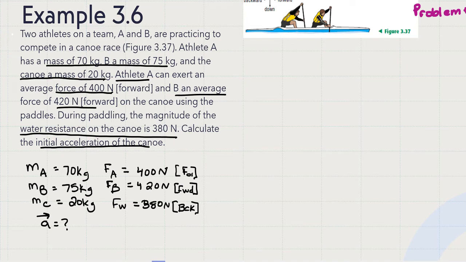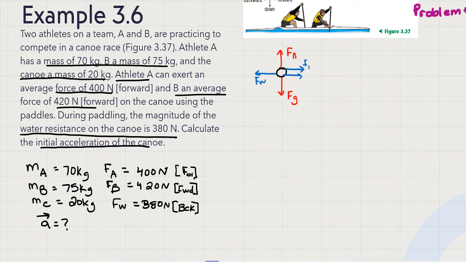Let us start with a free body diagram. I know typically I'm a fan of drawing boxes, but I've been told I need to kind of switch over to circles. I'll try to do my best for both. So let's talk about this. We know because it is a horizontal motion problem, we still have these forces. We need to acknowledge that we have our normal force and we have our force of gravity, but they zero each other out, so we don't have to really consider them. We're going to have our reverse force here, your FW, or your FF, depending if you're doing your force of friction or not. Then you have 2 forces forward.